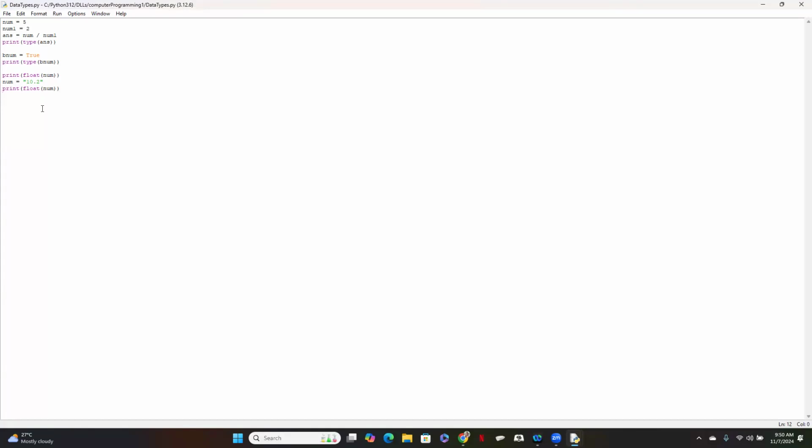Let's try that string multiplication. Go to the next line and do print. This time we're going to say num asterisk 3.